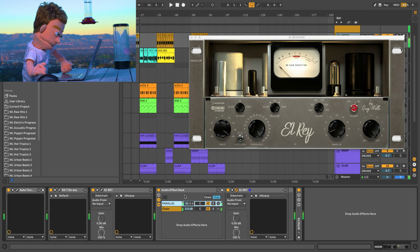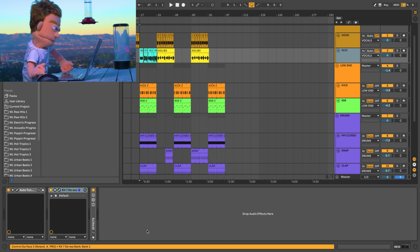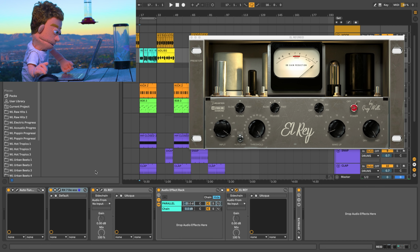And this vocal chain is sounding a lot better, so I'm going to copy this down onto the verse. After the de-esser, before the effects. And let's give this a listen.